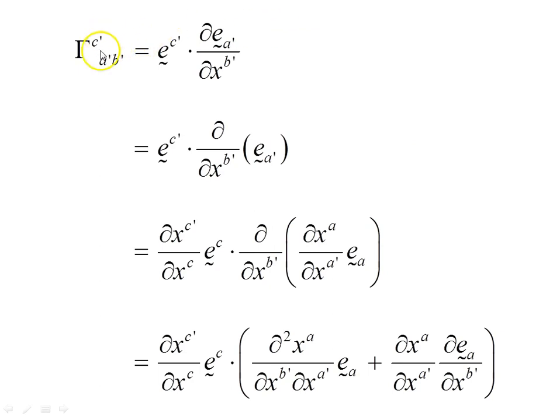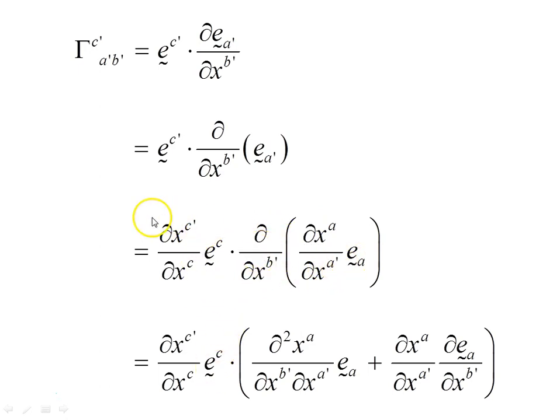Alright, so let's start from the beginning. Here we are. In the prime frame, we'd expect this. Okay, so let's expand that out a little bit. Here's the first bit. Let's take the partial derivative outside the bracket here and just leave the basis vector in the prime frame here. Now, next line down, this prime frame here can be expressed as this object here, because this will transform as a tensor according to the tensor transformation rule. This should transform like this, and this bit here should similarly transform like this. Okay, and the partial derivative out here.